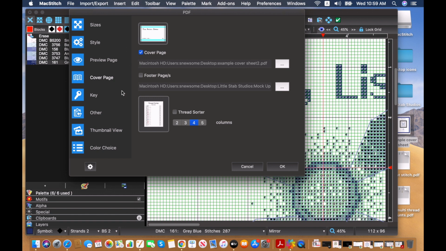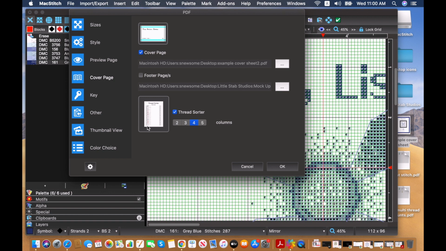So get that going. And I'm not going to do a footer page. I don't think you need this most of the time, but I will go with the thread sorter. I was double checking what this is for because I was a little confused actually. I like it. I think it's cute. But I wasn't sure why we'd need a thread sorter in addition to the key, and I realized it's so that you can print it out on cardboard and it will look like those kits that you'll receive sometime with the floss all organized on that piece with the hole punches in it. And I was like, oh, okay, now I see what that's for, and it definitely makes sense.